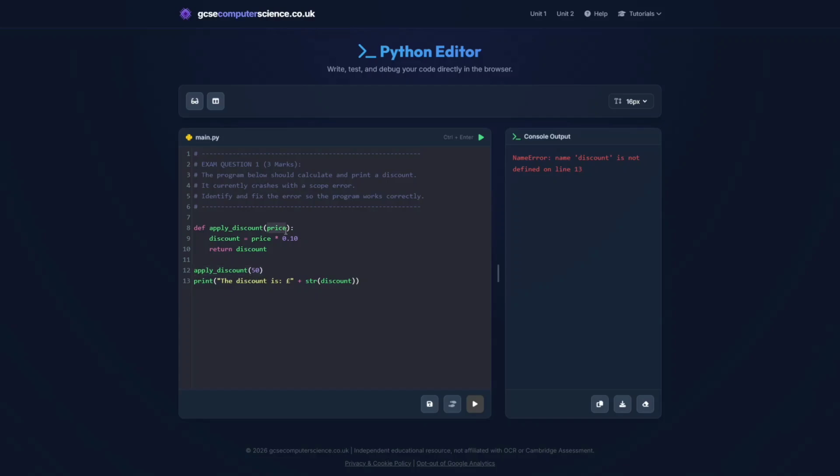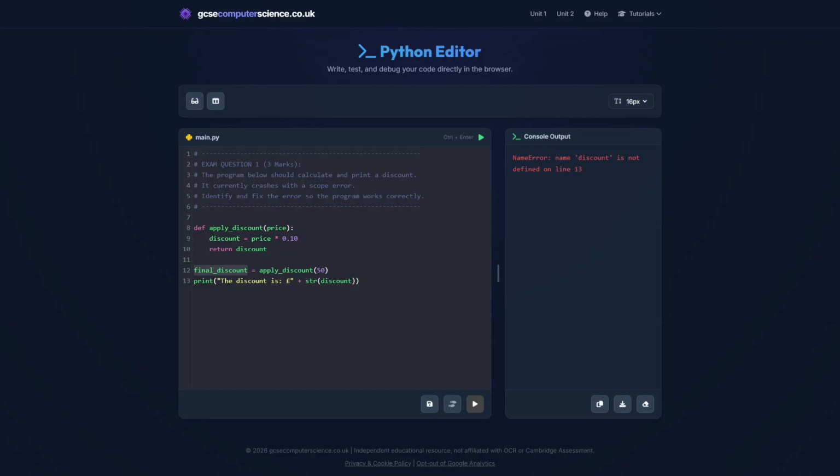We've got price, which is the parameter, one argument. We're going to store it inside a new variable called final_discount. So whatever is returned now gets captured and stored inside final discount. By typing final discount equals, we are catching the value that gets returned.